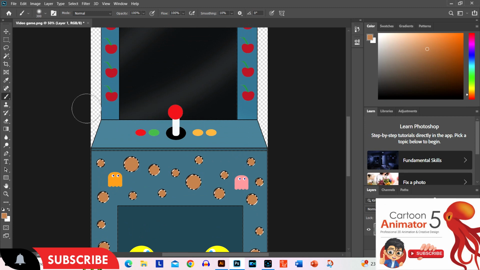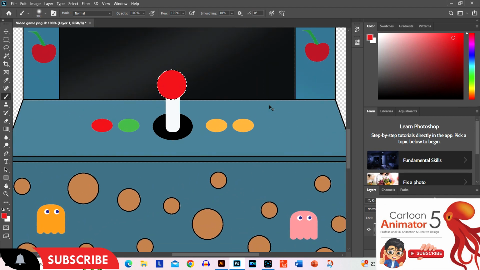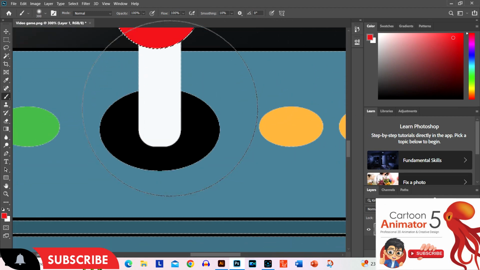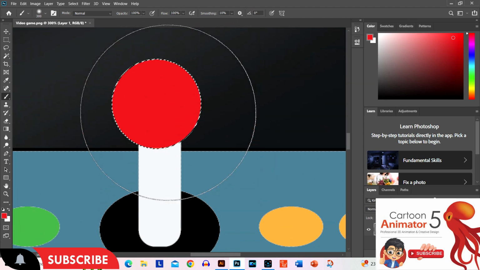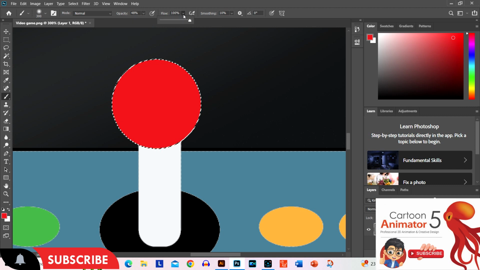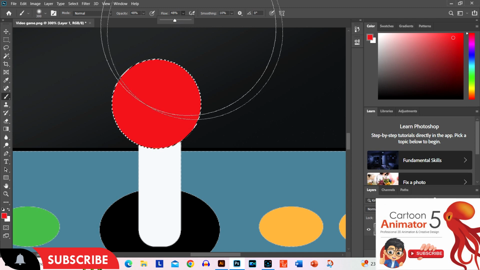Now, I'll just show you something here quickly. If I want to make this more round and more three-dimensional, I just select it, press B on my keyboard, hold down Alt, get the color, and zoom in on it, Control Plus on my keyboard, and then I could make this a little more three-dimensional. Like I said, you could always do a lot of painting on it. Need to bring these brushes back down to under 50%. It looks good, and we'll do the same. And very fast, very easy. Like this scalable stuff, you can just do it super fast.